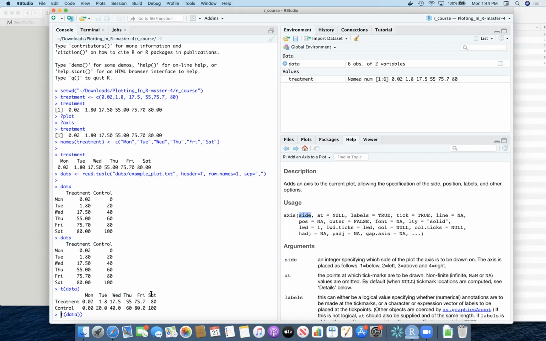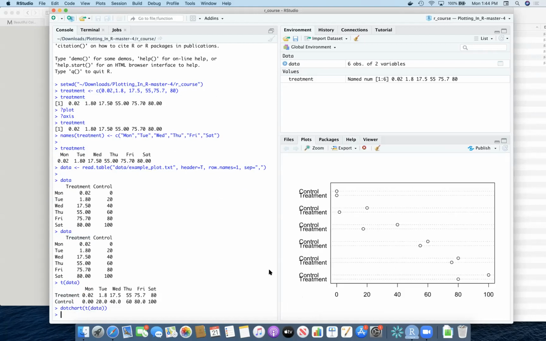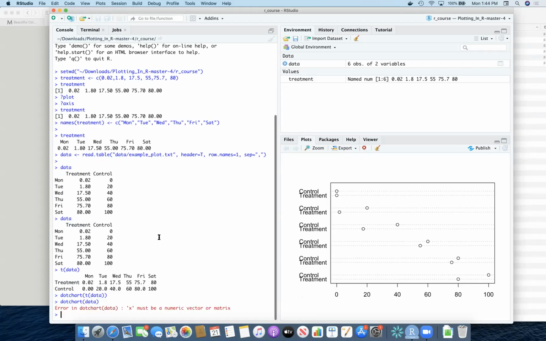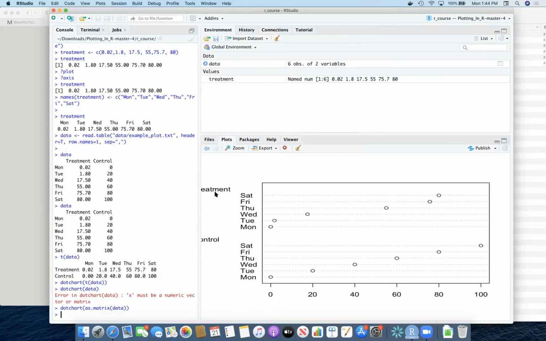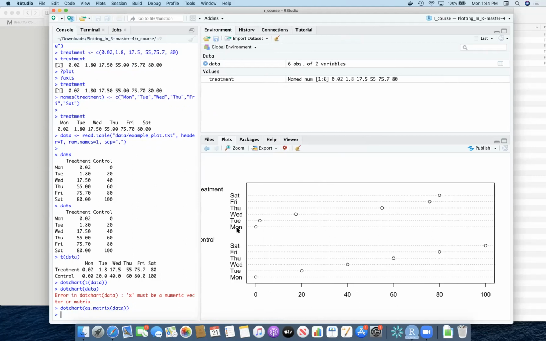So now when I run dot chart on that, it's going to give me something a little bit more sensible. If I did it before, I think it would have given me something I didn't really want. It gave me something different where it put treatment there, control there, and then the days were all stacked next to each other.